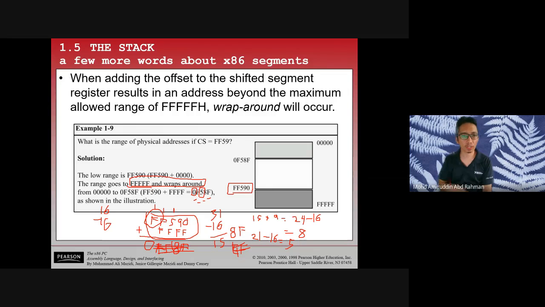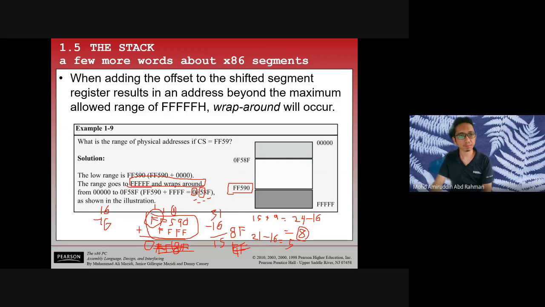Okay, so for example here, 0 and F, the value of F is 15, right? So we just put F because 15 has not exceeded 16 yet, so we don't carry 1. But when 9 plus F, if we consider F as 15, because the numbers from 0 until F, F is 15. So 15 plus 9 is 24. 24 exceeded 16, so we need to minus 16, because when you minus 16, we carry over 1 to the next addition, the next digit. So 24 minus 16, you get 8. You put 8 there and then you add 1 over there.